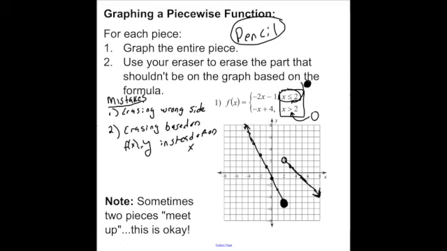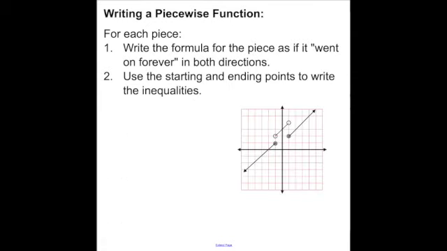All right, before I do, notice again I said sometimes two pieces meet up. That is okay. Sometimes, as we're going to see in some practice problems, when we get to the crossover point, which here would be 2, because x is less than or equal to 2, x is greater than 2, sometimes the y values are the same. And so what the closed dot does is it actually fills in the open dot. That's perfectly fine. Sometimes they don't meet up and sometimes they do. It just depends on the particular formula you have.